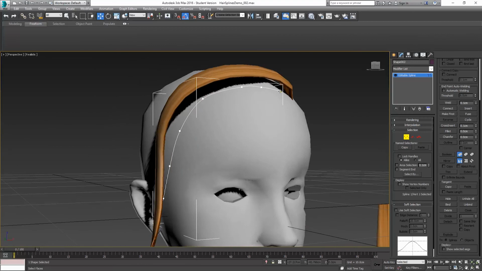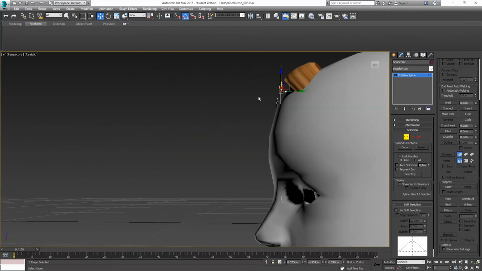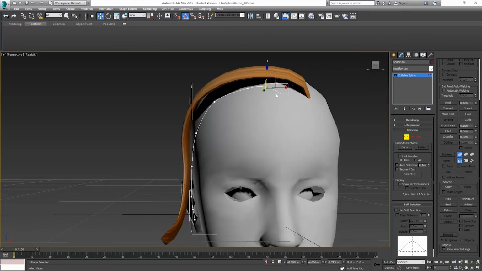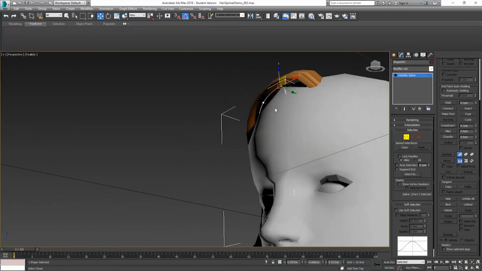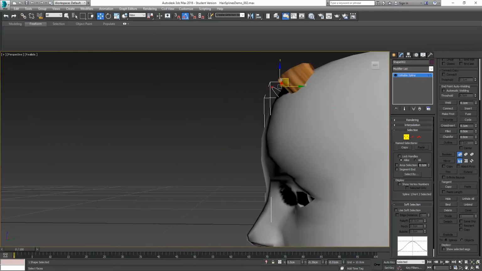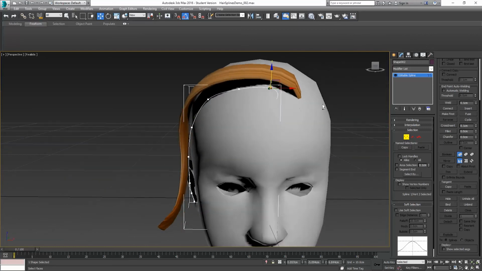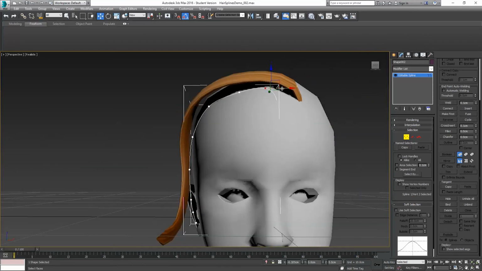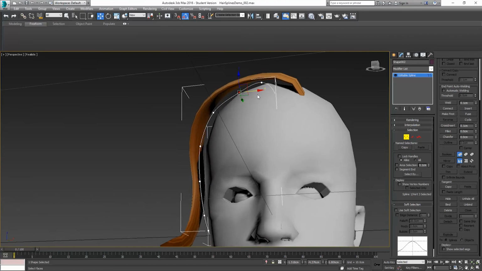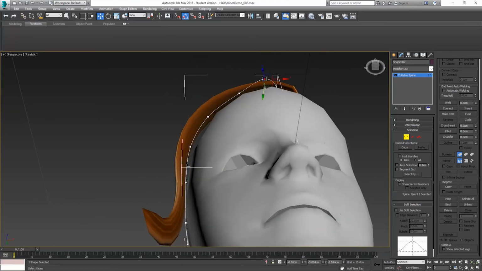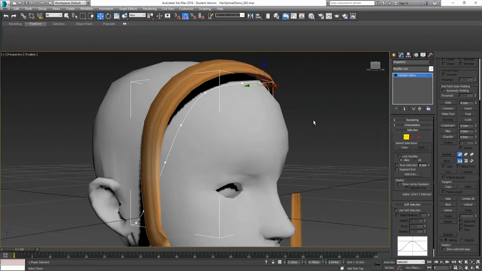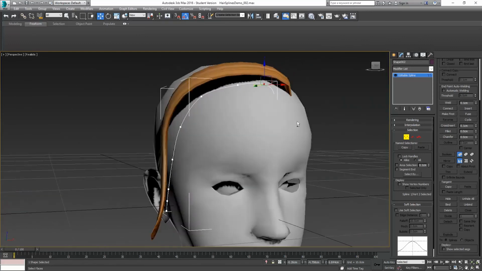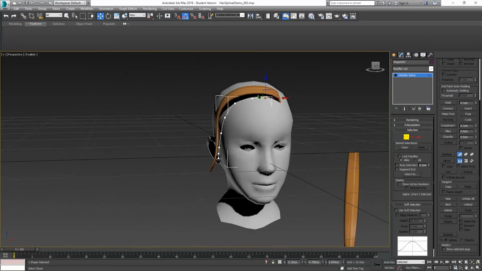I'm going to pull this one down into the head. And kind of adjust this one a little bit further away from that first point. We'll just make this kind of come out a little bit. You want kind of a gradual curve here. Okay, so that's going to layer these together. I'm just going to keep this one pretty close to the head.